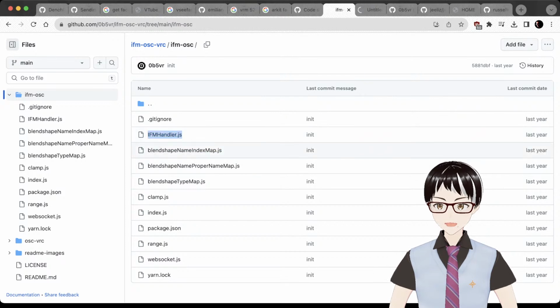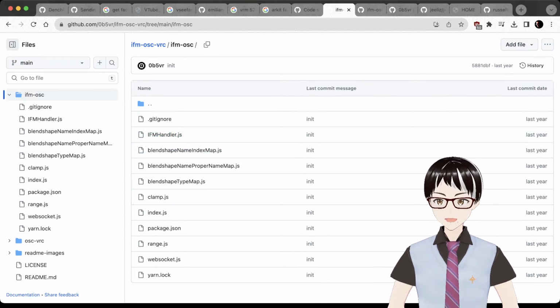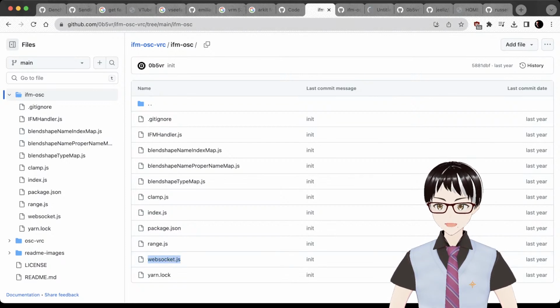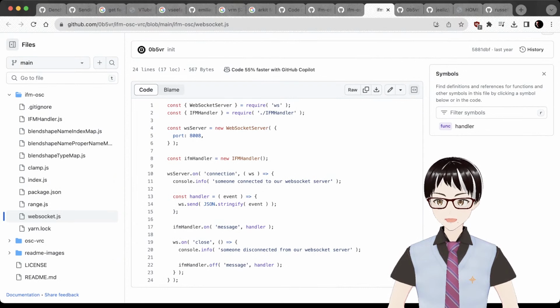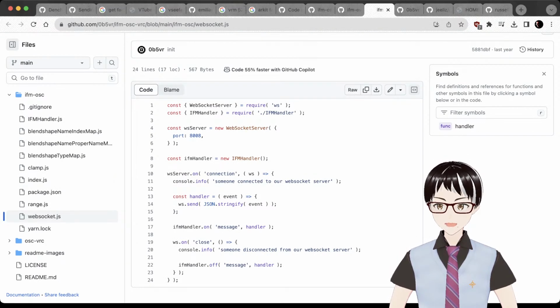That's what I'm guessing, because it already has the WebSocket to communicate, let's say, with the iFacial mocap handler.